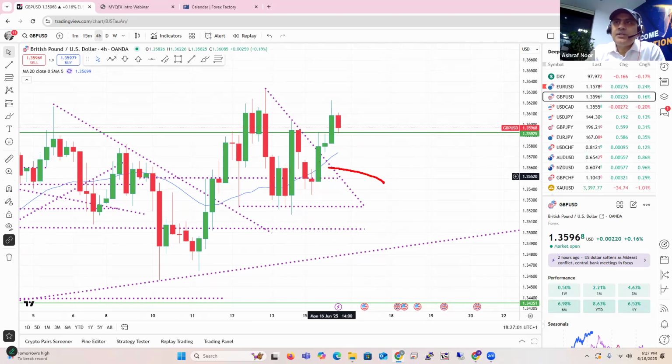But again, as I said to you guys, pay attention to this candle. You can see this candle is a very strong bullish engulfing candle that gives us a high probability of bullish strength. And then we have this beautiful wedge that has been broken. And then afterwards, we have a continued long trade here.